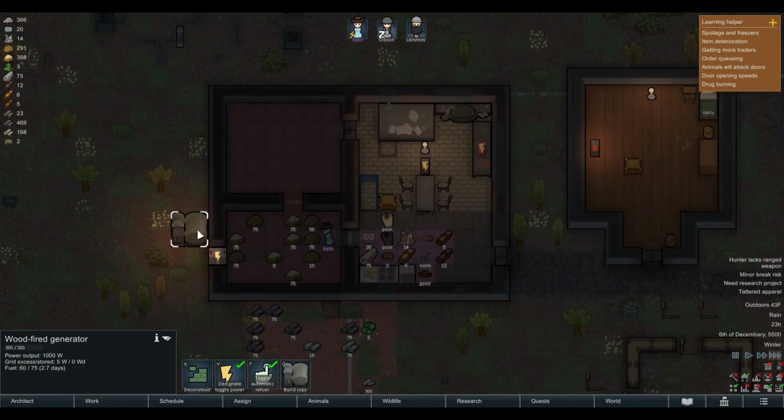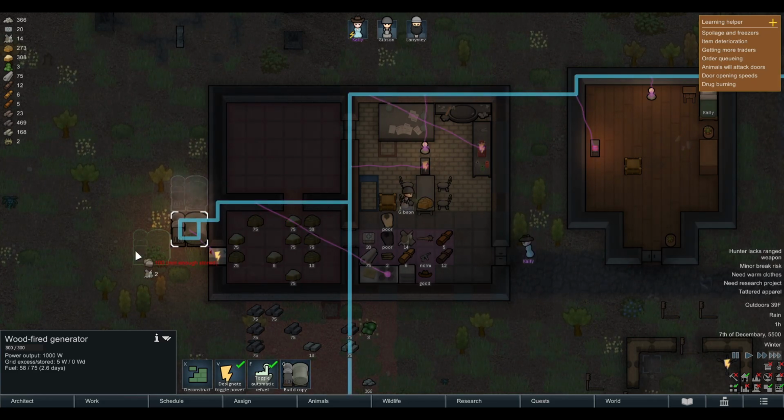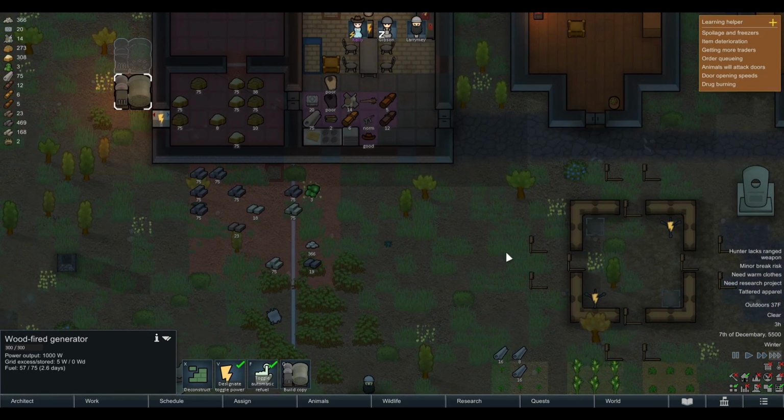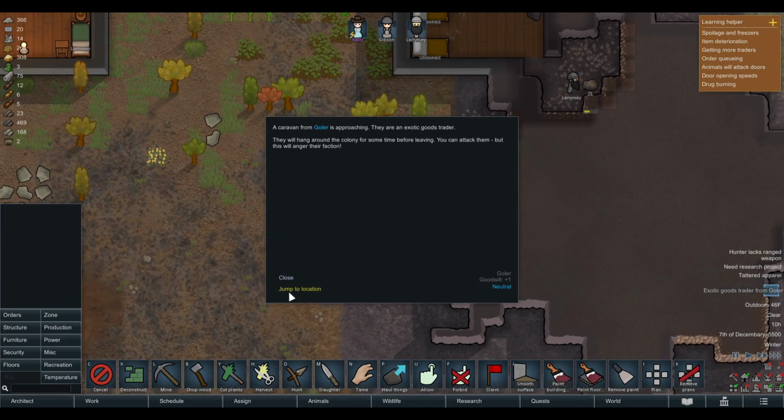Do we just not have enough power for all of this? Maybe I need another one of these. Should I just build a second one? Yeah, because this heater isn't working, and I'm assuming it's because I just don't have enough power in the grid. All right, we've got an exotic goods trader.